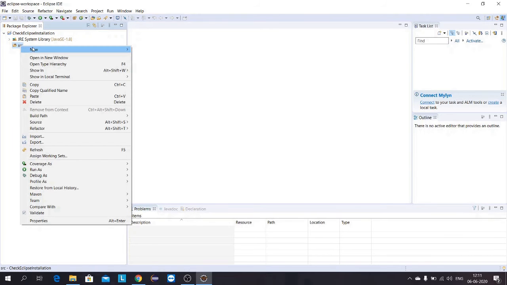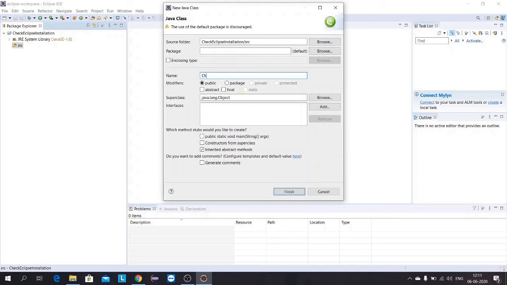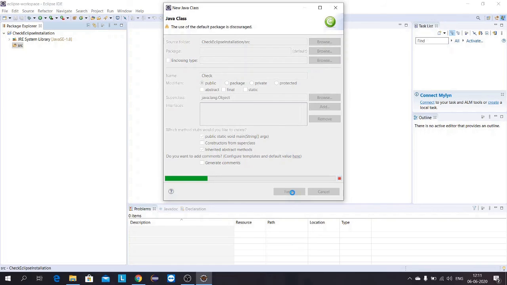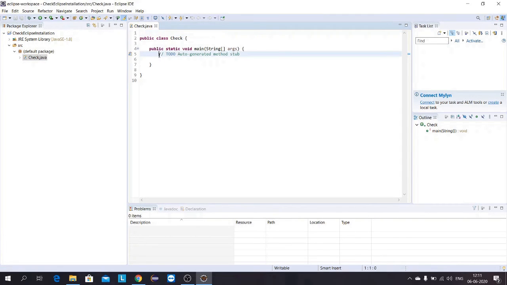So I'm just going to create a simple class, check. I want the main method, and I'll simply type in a single line message, Hello.